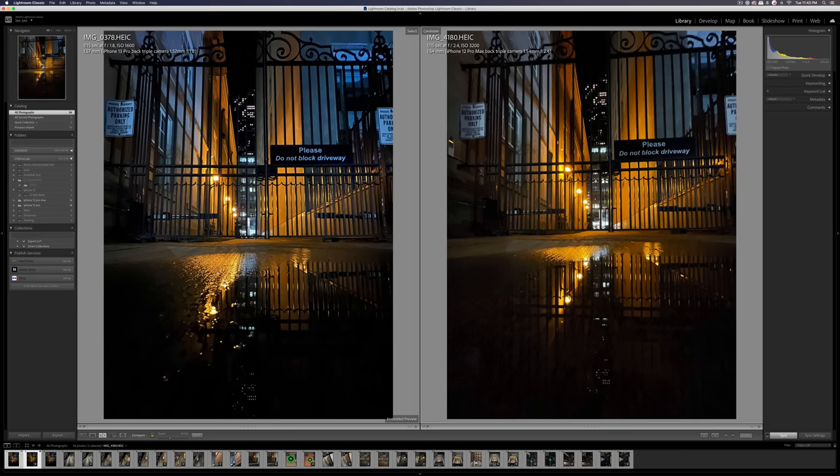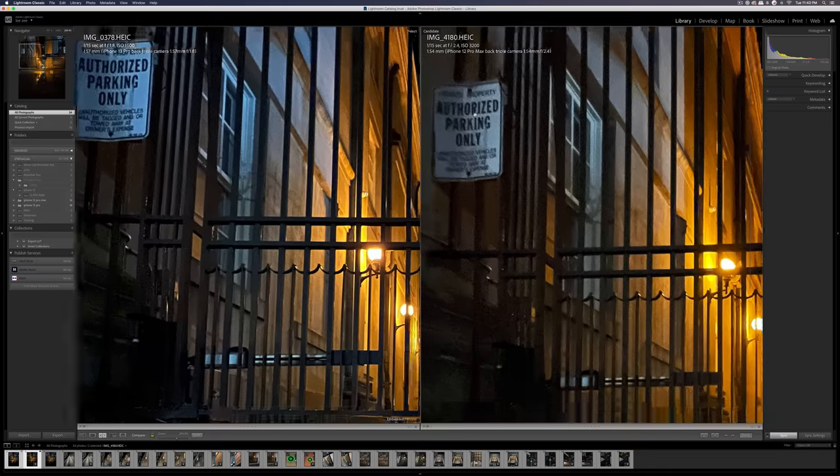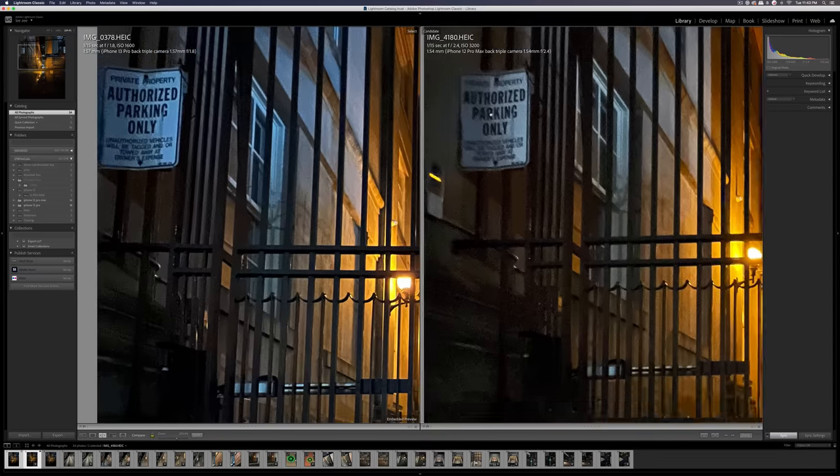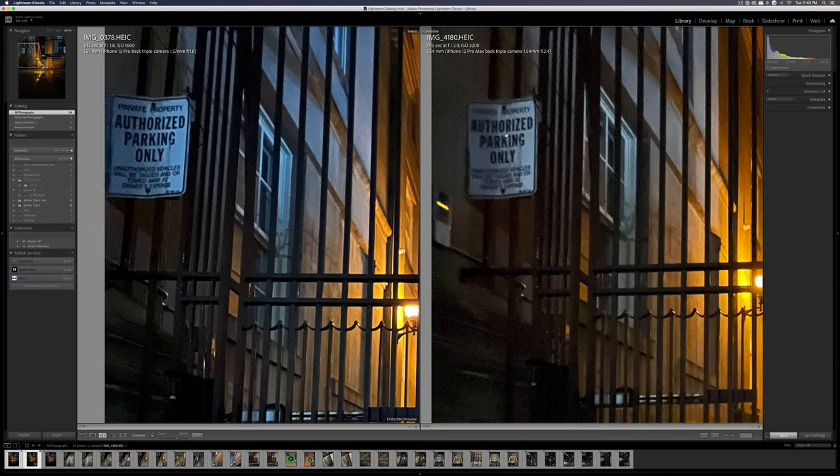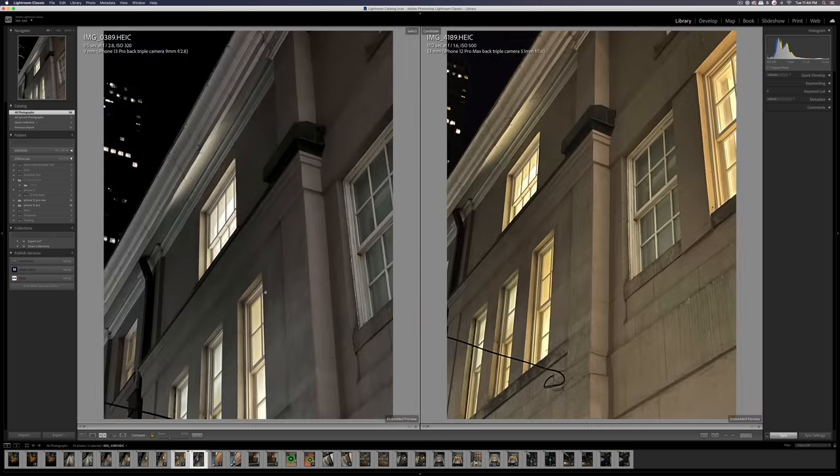The big difference here between these two cameras is that the iPhone 13 Pro has autofocus, so you can select a focus point, versus the fixed focus on the 12 Pro Max. And you can see up here just on the sign how mashed potato-y this looks compared to this. And you're gonna notice this across all the cameras. Now this photo is nothing special. It's just a shot I took. It was super dark in this corner.